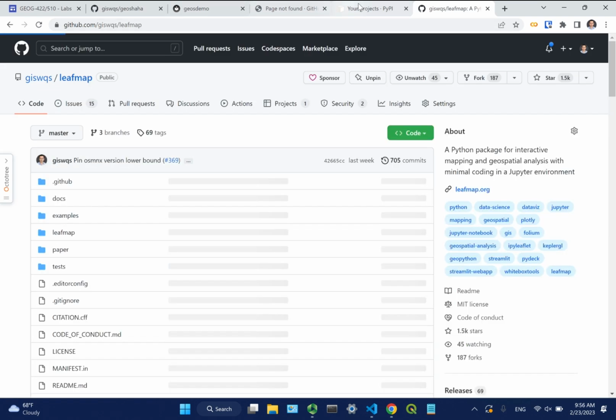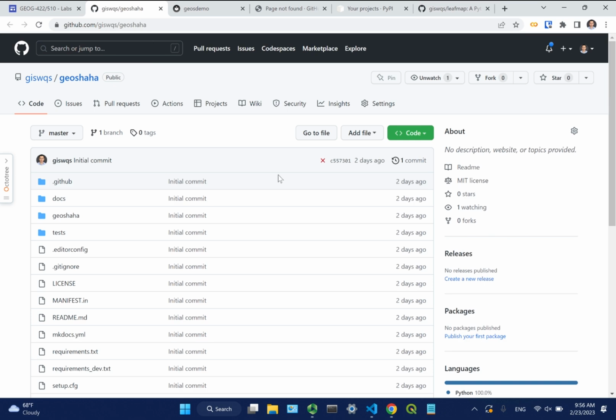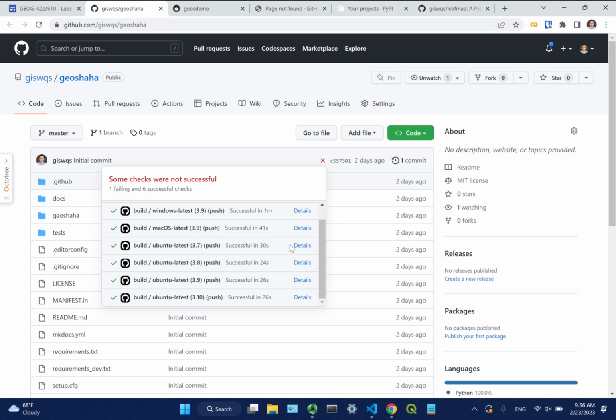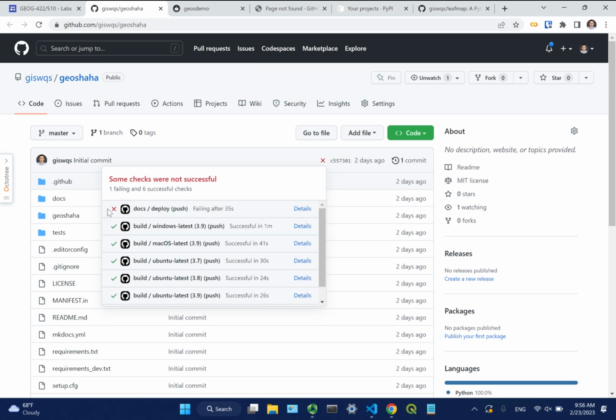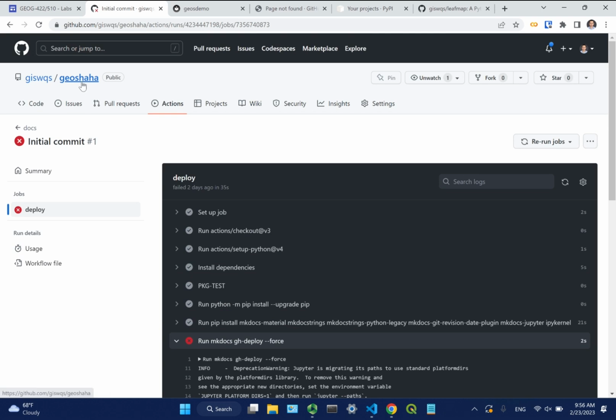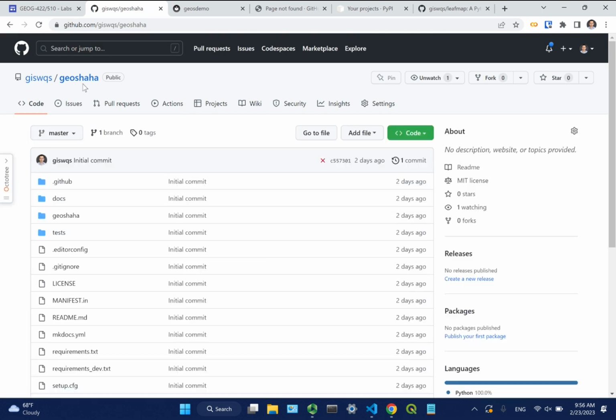So next, let's go back to the repo here, and I'm going to show you how you can fix that. Last time when you created a package, just within a couple of minutes, we pushed to GitHub and published to PyPI, but the documentation website is not working yet. If you go to the details, let me show you first where that comes from. How do you set up those procedures within a GitHub repo so that GitHub can check all the steps for you?